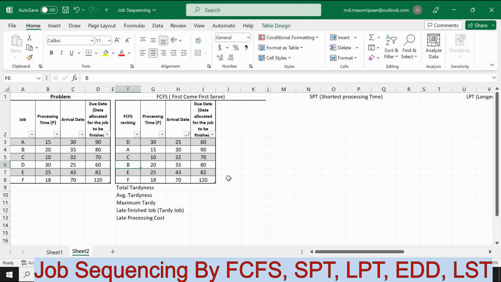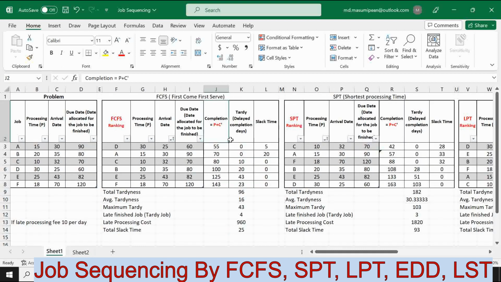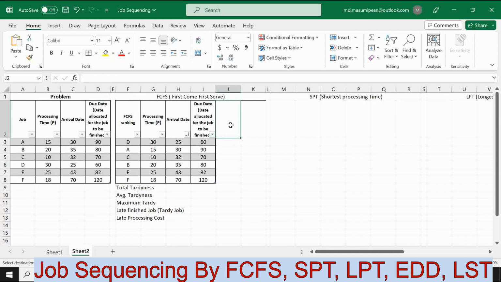Now let us calculate the day of completion and the day of tardy or delayed. So what is the day of completion?